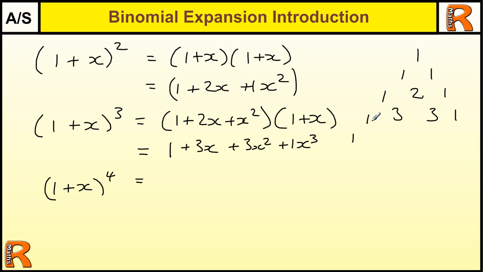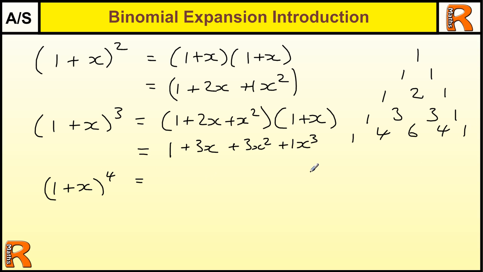So if I want the fourth power I need to go down another row, so that goes down 1, 1 and 3 makes 4, and you'll notice that this pattern 1, 2, 3, 4, so the first number is always just the number 1, the second number is always just the number of the power, and then you add the two middle ones to make 6, and then it repeats itself. It's got a line of symmetry down the middle.